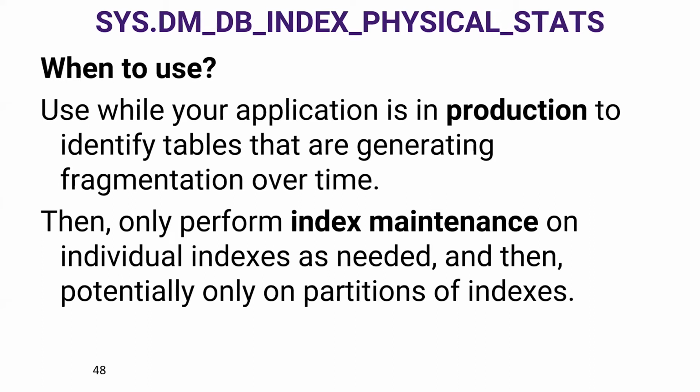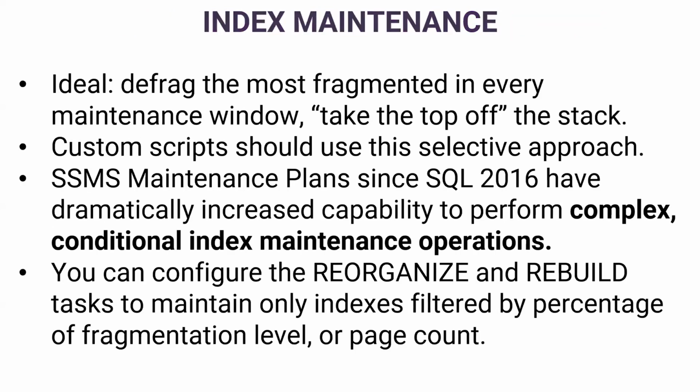You should be doing this while your application is in production to identify tables that are generating fragmentation over time, and then only perform index maintenance on individual indexes as needed. And then potentially only on the partition of indexes if you have partitioned tables. So ideally, defrag the most fragmented indexes or index partitions every maintenance window. Take the top off the stack.